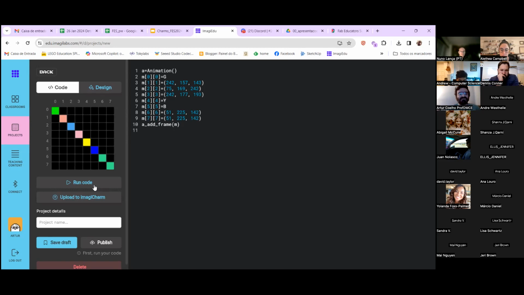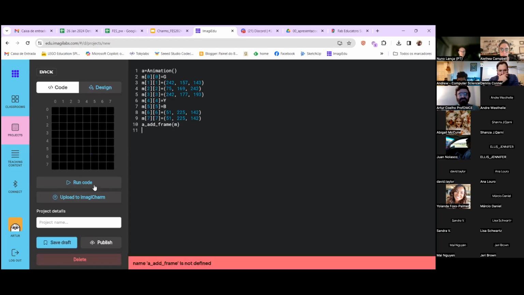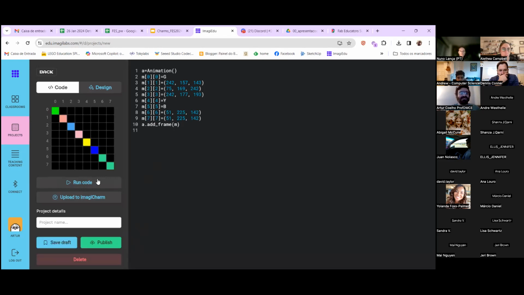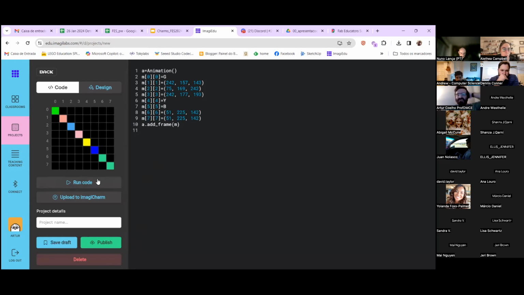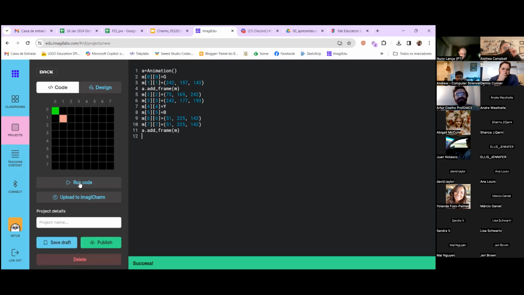But if I run this, you won't see anything because, sorry, I have a bug here. Up.add frame. So if I run this, you won't see much because I've added a frame at the end of my code. But if I, for example, start putting add frames between my lines, it will create an animation.